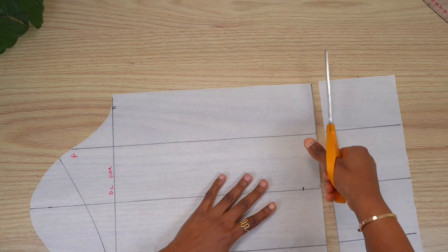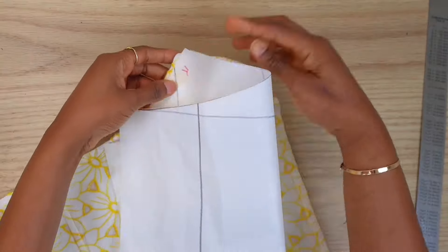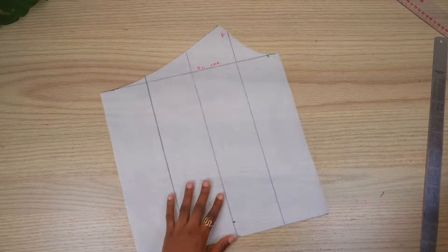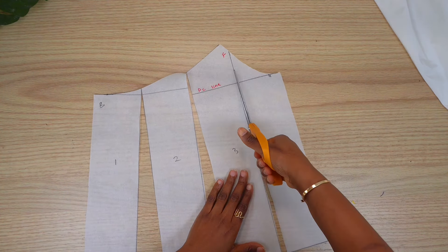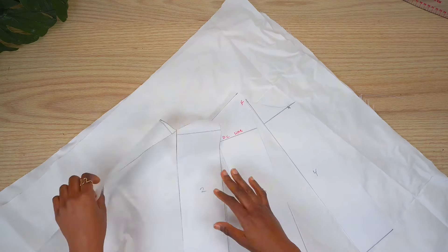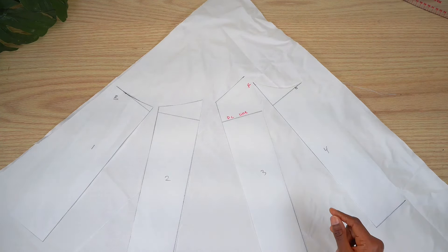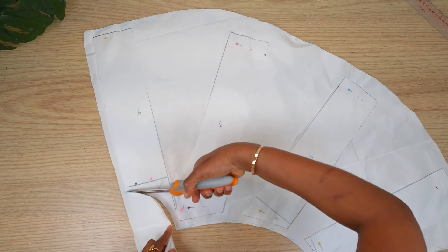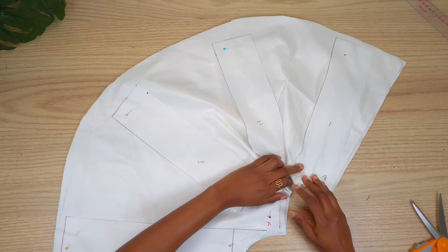I'm going to cut through both the length and the top of the sleeve along the marked line. Here I'm placing the sleeve on the armhole so you can just have an idea of how it's going to fit. To add the puff details on the sleeve, I'm going to cut through the first and the second line, and then on the third line I'm just going to slash. Next I'm going to lay the pattern piece on my underlay, which is already being folded on a bias grain. I'm going to cut open the first two lines so that I can have more fullness around the top of the sleeve. For spacing between each of the pattern pieces, I was just using the width of my underlay to maximize the width. For reference, you can add about four to five inches between each slash on the bottom and about two to three inches on top.